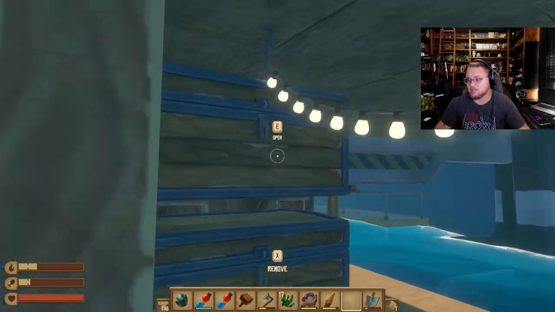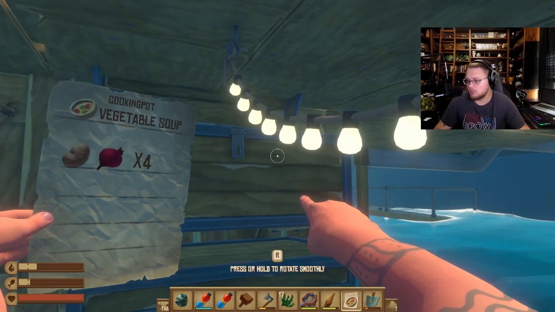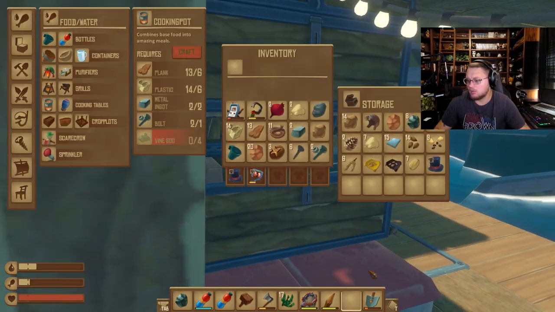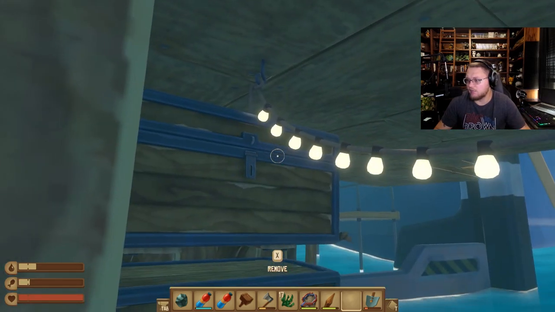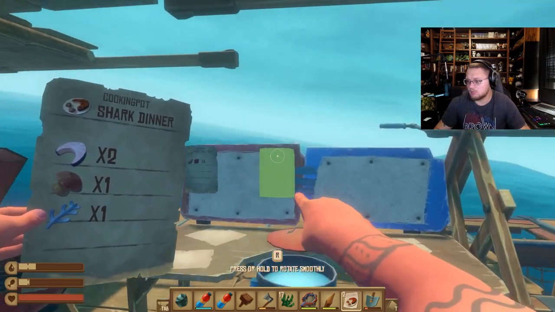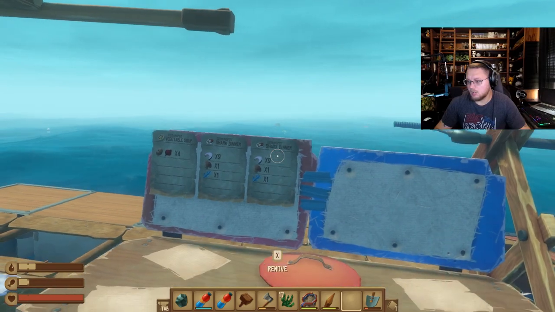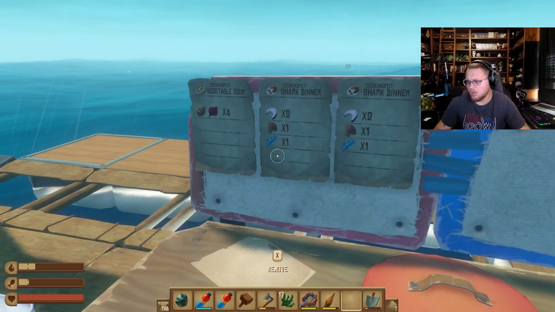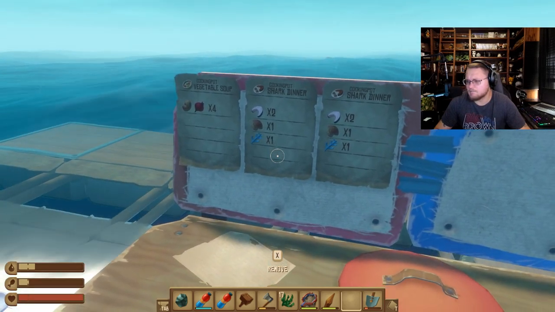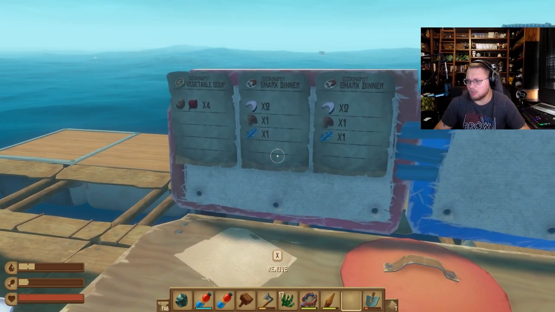And I have recipes. Vegetable soup. Okay. What other recipes do I have? Shark dinner. Alright, so that's one blue seaweed, one... Where do I get blue seaweed from? One mushroom and two shark meat. Okay.